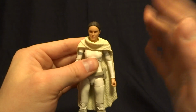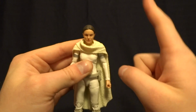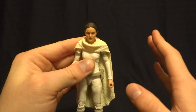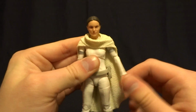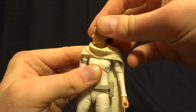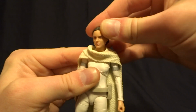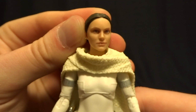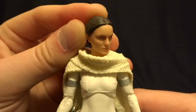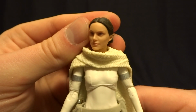So as far as articulation on this figure goes, it's pretty good. There is one enormous problem. I cannot believe that they did this to this figure, but we'll talk about that in a second. So she's got a ball peg in the neck here, nice range of motion. Pretty standard for the Black Series, and as you can see, they did an absolutely fantastic job capturing Natalie Portman's likeness, again using the face printing tech, so she looks great.